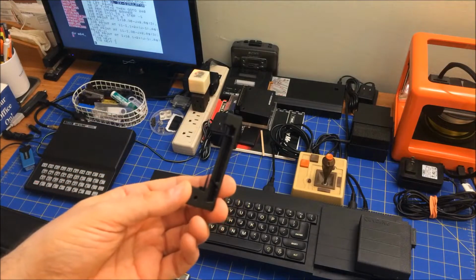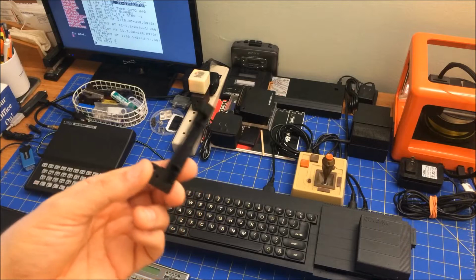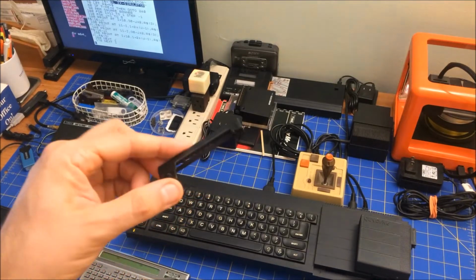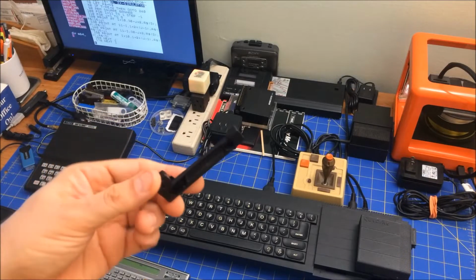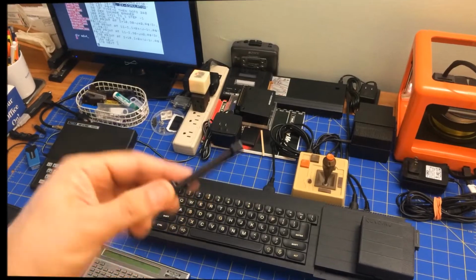And they also tend to use WD-40 to relubricate these and to wet the ink down. I have some. I don't know why you'd want to use light oil for ink. It's an odd thing, but that's what they say they've used, and I've seen it used successfully. So yeah, I'm going to give that a try.